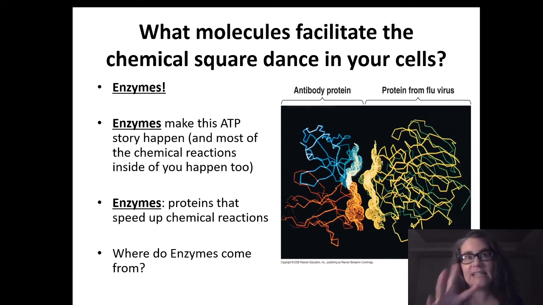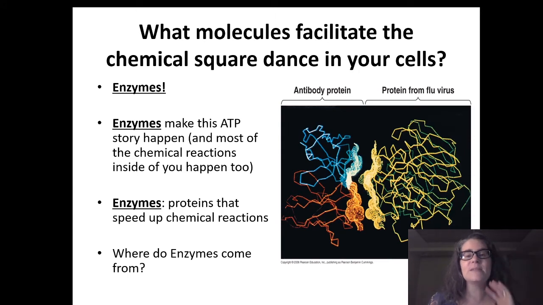A full suite of enzymes work to make cellular respiration happen. And the same thing with fermentation and photosynthesis. There's lots of things going on to make those energy reactions happen, and many enzymes working together. But enzymes are mostly proteins, and they help us speed up our chemical reactions and facilitate them inside our body so that they happen in a timely fashion.